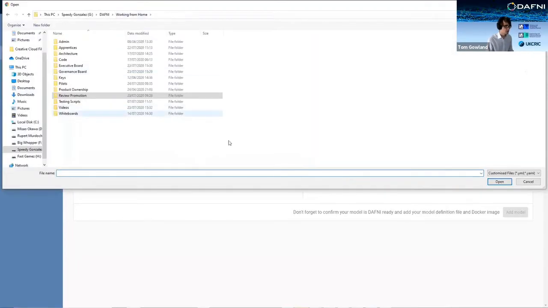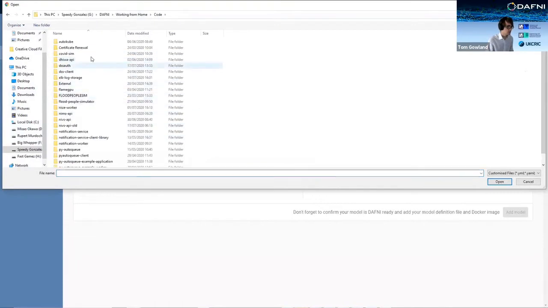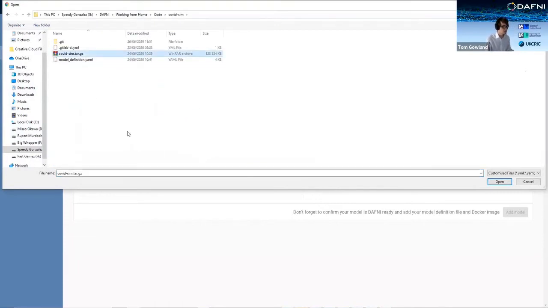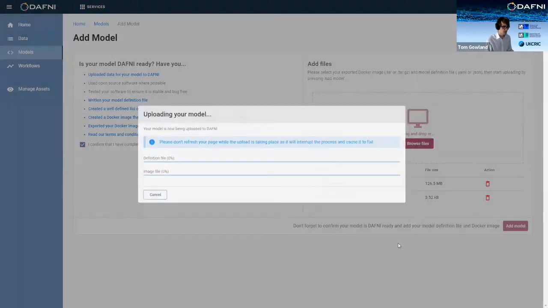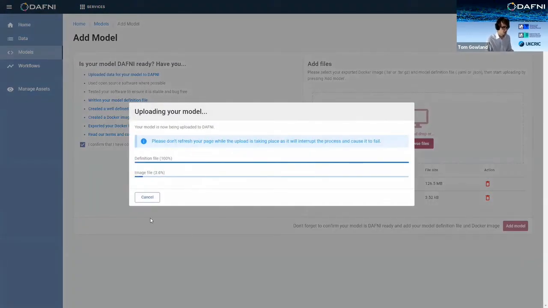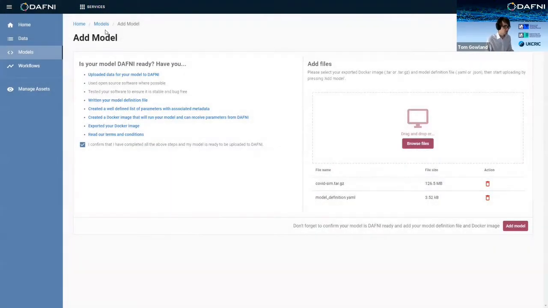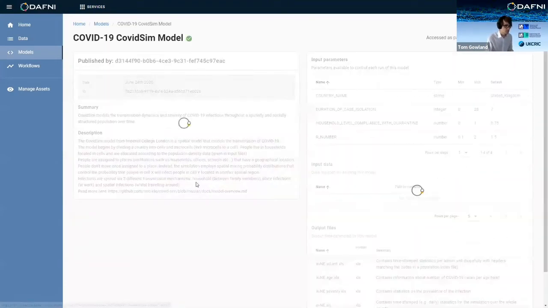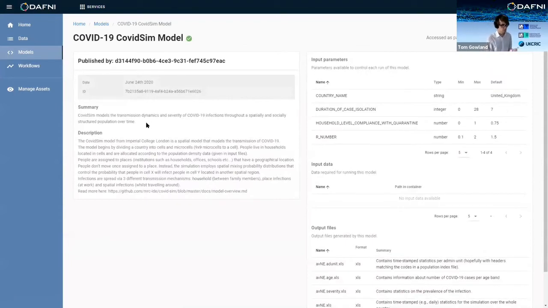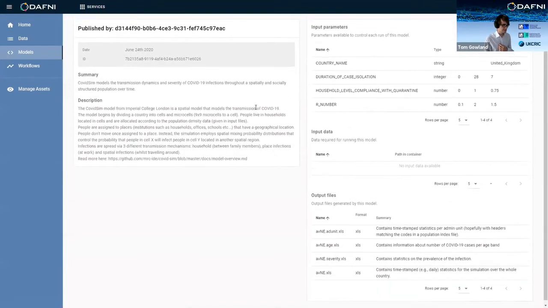So if I go and look into here and find the COVID model, I've got this tarball, which is essentially just a compressed version of my Docker image, and I've got the YAML file, which is the metadata about my model, and I can put those into there, click Add Model, and then we could wait for it to upload, but it's going to take a bit of a while. So Blue Peter style, I've done one earlier so that we don't have to watch it upload. That wouldn't take too long to do, but it's just obviously not that interesting to watch that happen.